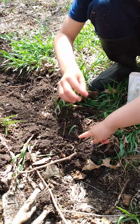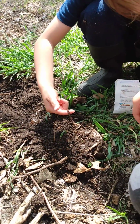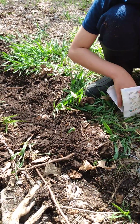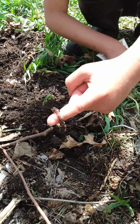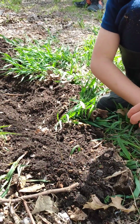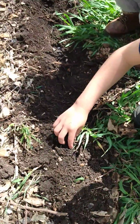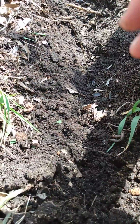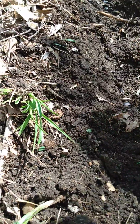There's a worm up there. Yeah, you see the worm? It's a worm. We're putting it back in the hole with the seeds. Can I show the camera? They can see it. There it is. Why don't you throw him in with the seeds? Like this. Yeah, there you go. Oh, and we also found another one. Does it look like a worm? Yeah, I don't know what that is. Maybe baby worm.